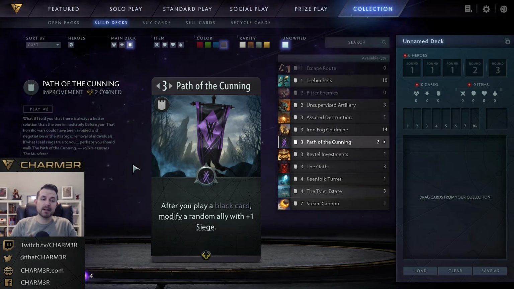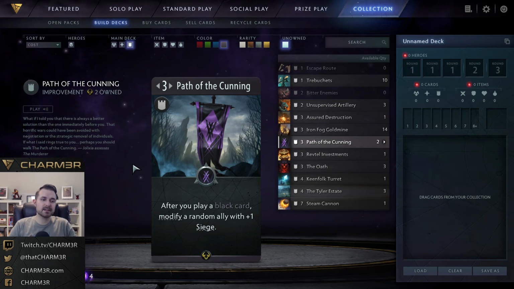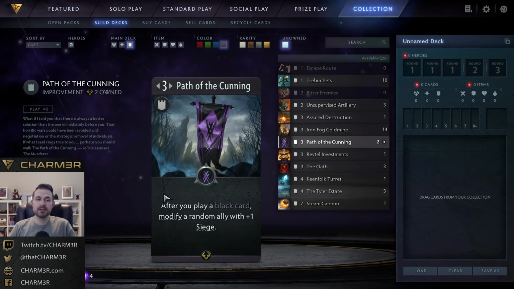If this was always modifying a random hero, this card would skyrocket in value, in my opinion. Being able to consistently put siege on heroes and then redeploy them is pretty important, especially for aggressive black decks. But really, this is just +1 tower damage every time you play a black card, and that's just not really good enough. As far as the future goes, pay attention to black cards. Excuse me, I'm stuttering. Pay attention to cards that benefit from siege damage, potentially.